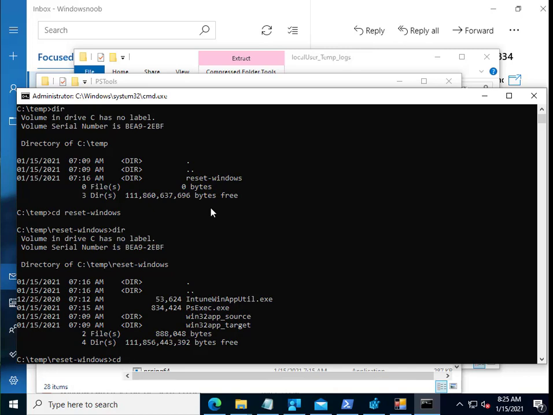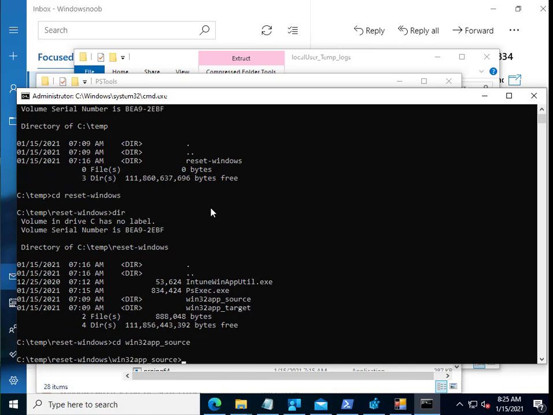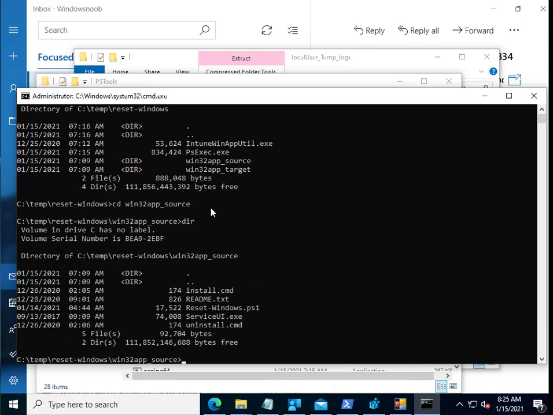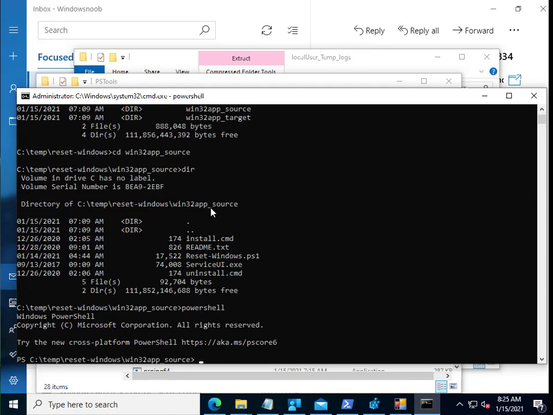So if we go into Win32 app source, there is the reset Windows PowerShell script. So if I now launch PowerShell, kind of going around in circles, but you see what I mean. And then type reset Windows, you will see, let's just close this one. You will see that I can launch the app as many times as I want in order to test it, right?